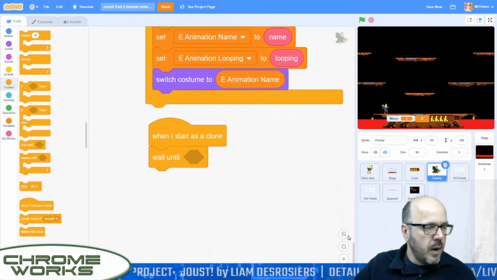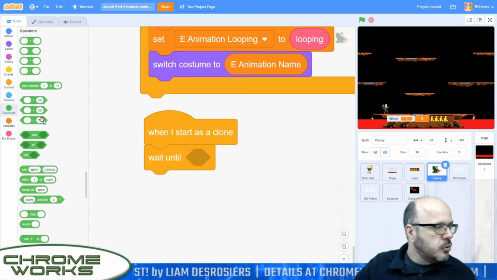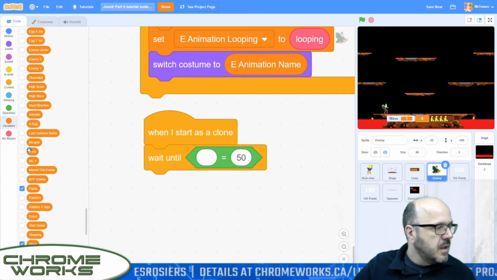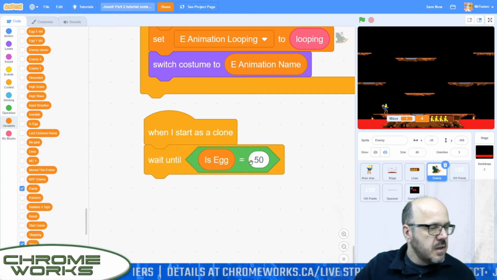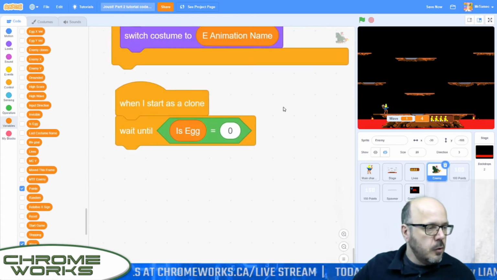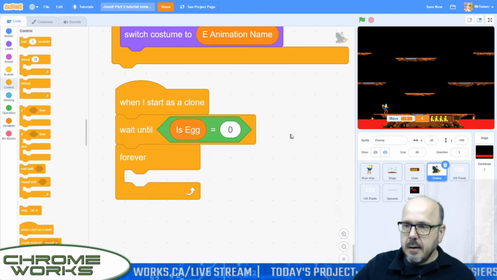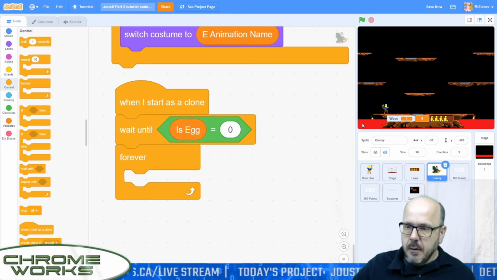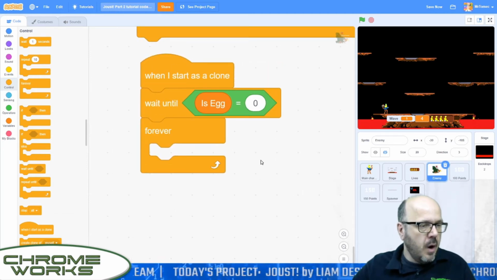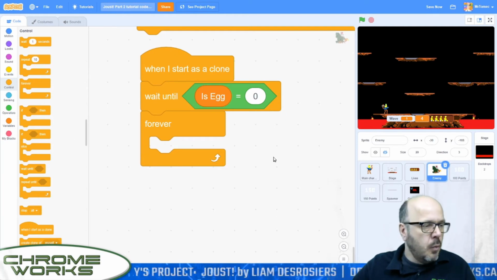So let's go ahead and say wait until is egg is equal to 0. So we have that variable tracking whether they're an egg or not. So let's go grab that and plop that into this position. Is egg is equal to 0. All right. So now we can do a forever loop once we get past that hurdle, where we're comparing our y coordinates with the y coordinates of the enemy at this point.